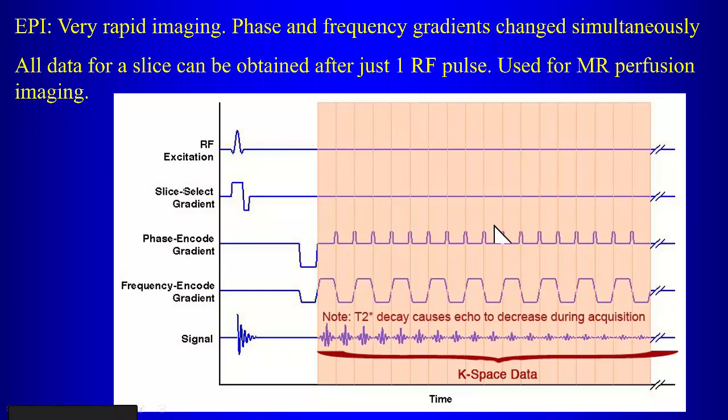Used for MR perfusion. What's the downside? Noisier. Noise, right, it's very noisy. Remember, when you're doing CT, the penalty for better image quality in CT is what? Dose. Radiation dose. The penalty in MR for better image quality is time. So if you're shortening the time interval to obtain your data, you're going to pay a noise penalty. So these images will be very noisy. Okay.